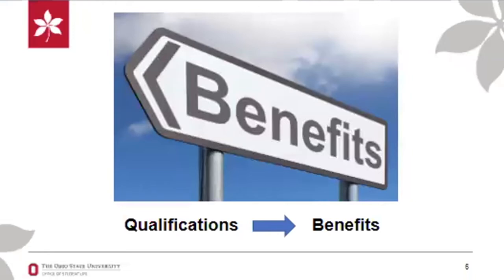All right, so let's get to the exciting part. How will you access benefits and what are those benefits exactly? First, let's talk about the overall structure. You'll have various benefits to pursue in the program and you can take advantage of as many as you'd like throughout the year. To achieve the benefits, you'll complete what we call qualifications first. Each benefit has a qualification associated with it, and once you complete that qualification, you are now qualified, so to speak, to receive the benefit.